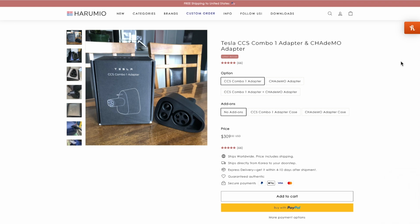So that's pretty cool. Coming all the way from South Korea, it's the same exact adapter that's going to be offered here in the US. Same exact everything. I showed you in the unboxing how everything looks authentic with the authentic badges and Tesla logos and all that kind of stuff. And I've already tested it. We were on a road trip. I plugged it in. It took 2 attempts because I didn't know exactly how to plug it in, but you'll see all that in a future video.